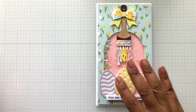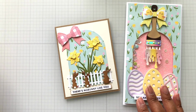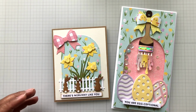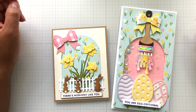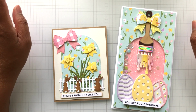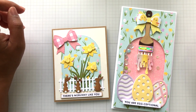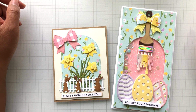All right. Okay, crafters, that's my video. I just wanted to show you some more focus on yellow. Thank goodness April is still here. So you're going to see more spring cards from me because I am just feeling this whole yellow challenge. I'm enjoying playing with a colorway that I use sometimes, but now to focus on it, it's just been pure fun for me.